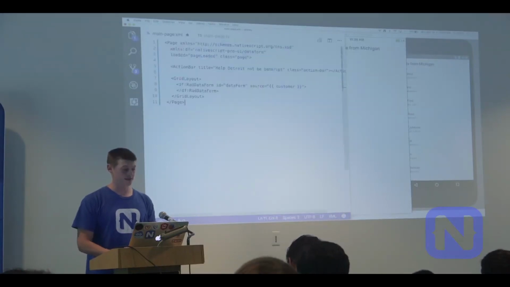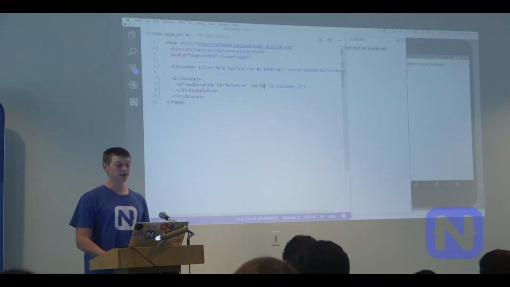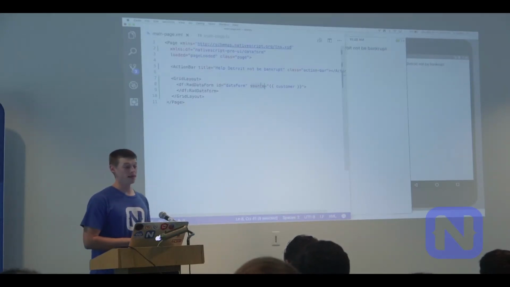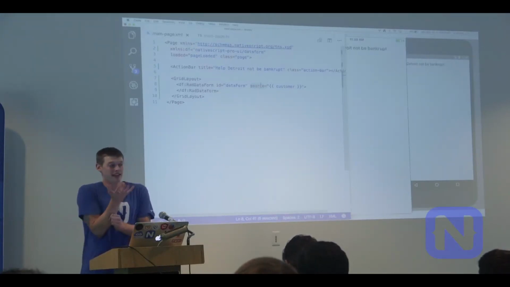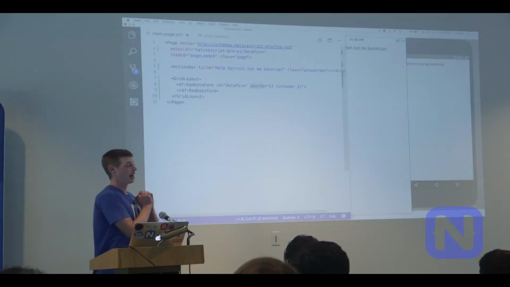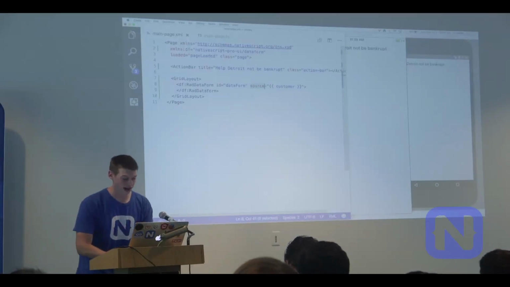We're going to go back to a blank starting point for this data form. Again, pattern still holds. Bring in an XML namespace, bring in this control. The data form to start is a pretty simple API. Essentially, you have to point the thing at a JavaScript object. At a high level, the data form says, I have a JavaScript object and I want to make a form for the user to manipulate that object from. So they have some properties and such.